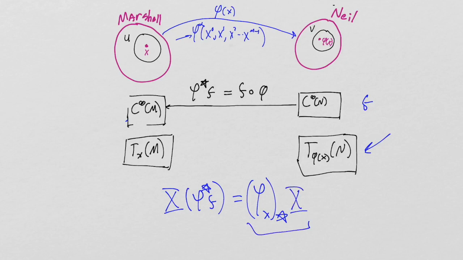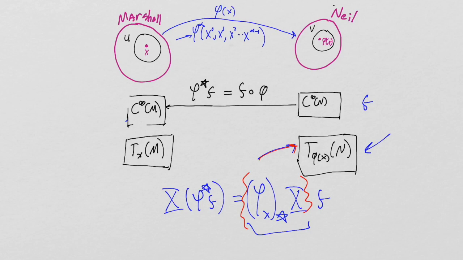And this guy is an element of this tangent space, so it acts on just the function f. Right? So you can almost put brackets around it, because this is an element of this tangent space, so it acts on this function. So that's the way we define a map from a vector x, which is an element of this tangent space, to a vector in the tangent space located at phi of x. So I will write this down and just discuss it in a little bit more detail here.